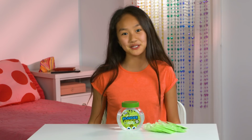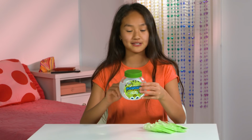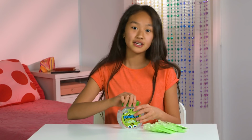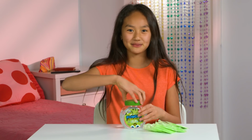Hey guys, today I'm going to show you how to make awesome slime out of just powder and water in this container. First, I'm going to follow the instructions on the back. The first step is to fill the water up to the line, which I did already. Then I'm going to add all the 11 packets to the water. You can add them separately or you can add them together, but I'm going to add them separately.